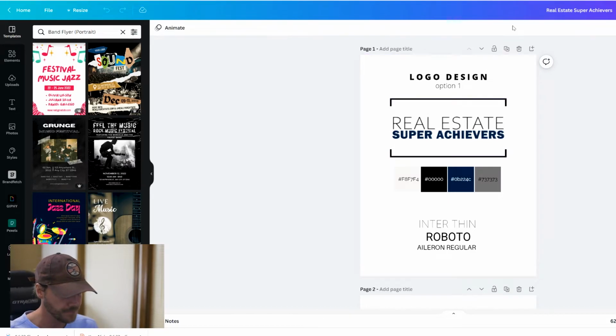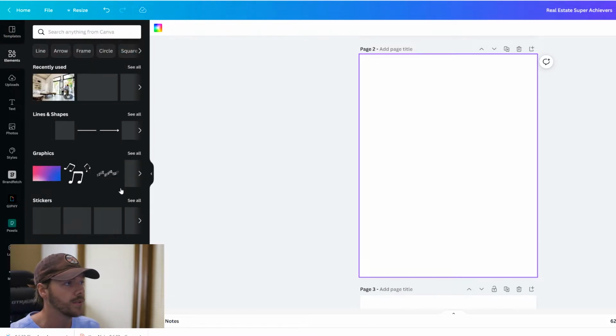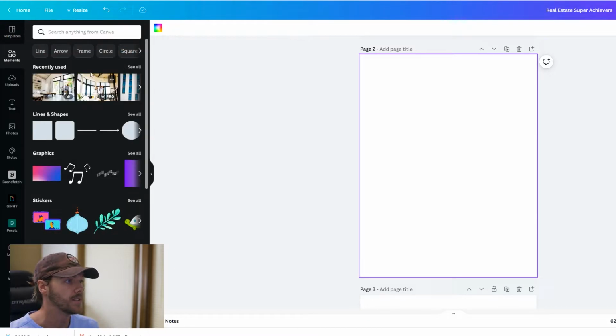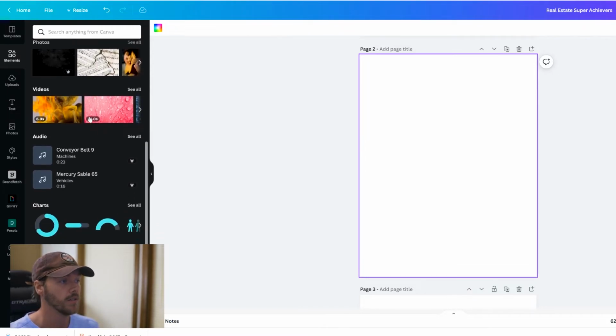use Canva. It is super simple, like I said. So if you want to start from scratch, you can add a page. So you have add a page, delete a page, and then duplicate a page. These buttons are to move pages in front of the page before or after the page below. And we'll go over to Elements. So Elements is a great place to start if you're looking to build from the ground up, right?